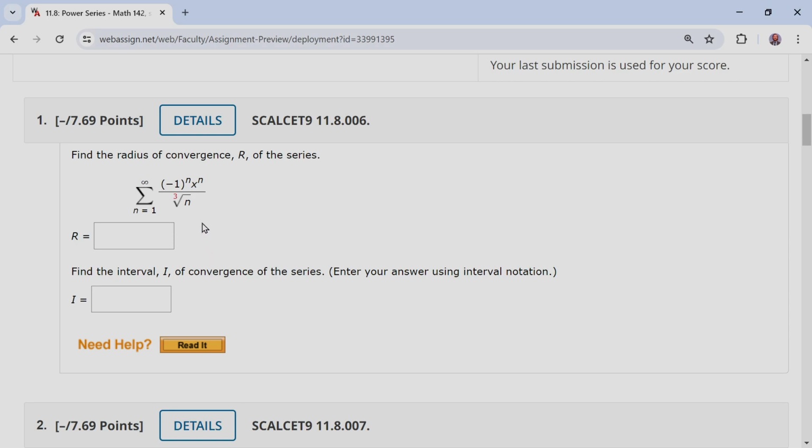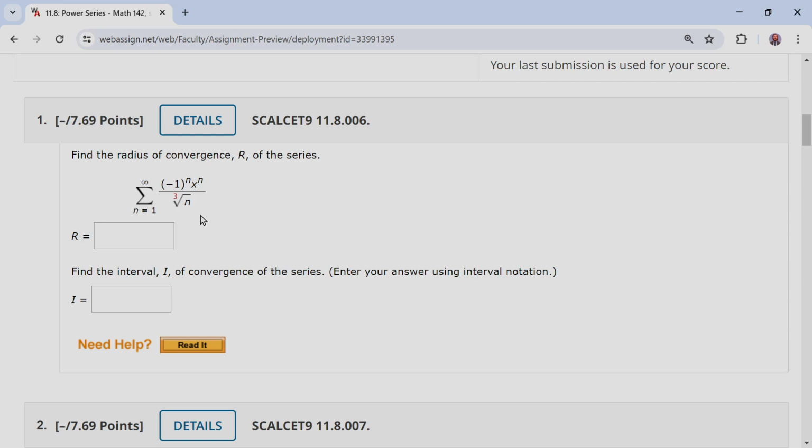And as we saw here, when you plug in x equals minus 1, you get a p-series. When you plug in x equals 1, you will get, in fact, an alternating series, because the 1 times the minus 1 will just leave the minus 1, and the minus 1 to the n upstairs gives you an alternating series. And so at x equals 1, we would use the alternating series test.